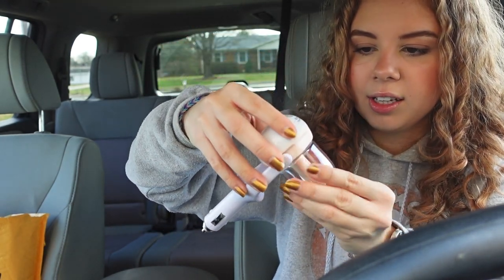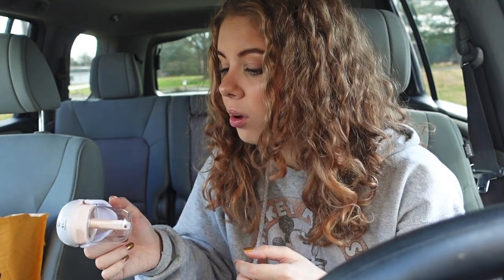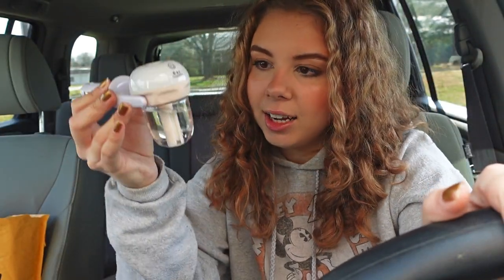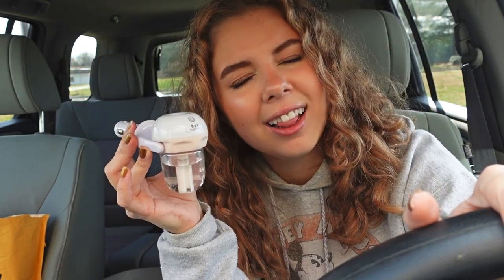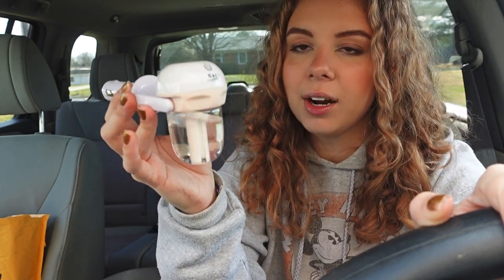So I wanna try this. I'm gonna be right back. I'm gonna go fill this with water and an oil and we'll see if it works. Okay, so I'm back and I put some water in here. I didn't know how much to put, so I just put about this much. And then I have this gingerbread fragrance oil that I love. So I decided to put that in there, but I accidentally ended up putting like 4 drops. So we'll see if it's really strong or not.